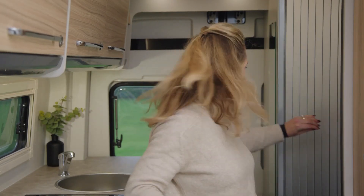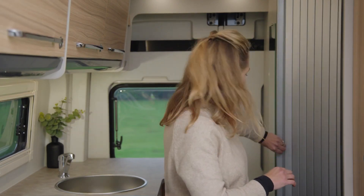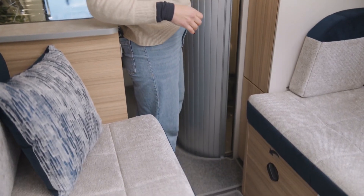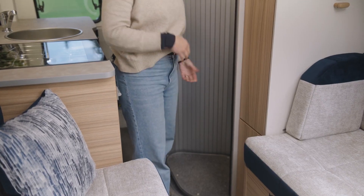Bailey has really made the most of the living space in this Ford Transit. The washroom is behind a very clever tambour door which slides, so in the daytime you've got all the living space. When you want to convert it to a washroom, you simply pull the door and away you go. And when you want to shower, you take up this little section of flooring and that becomes your shower tray — ingenious.